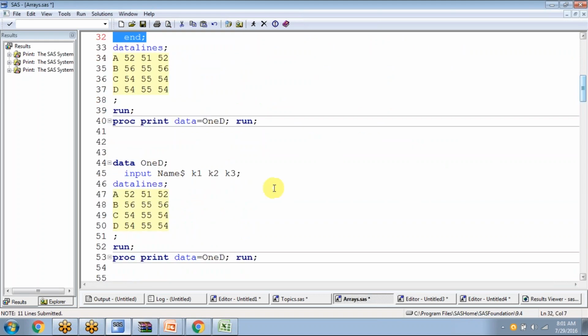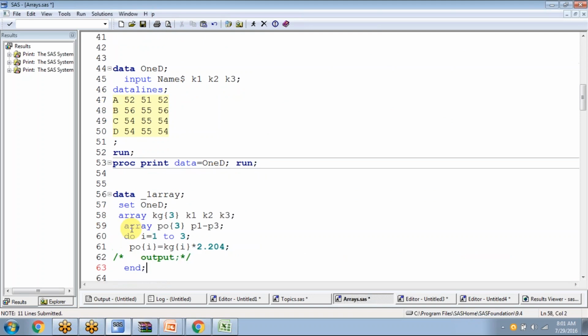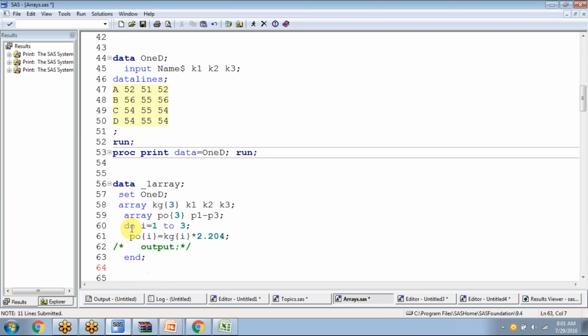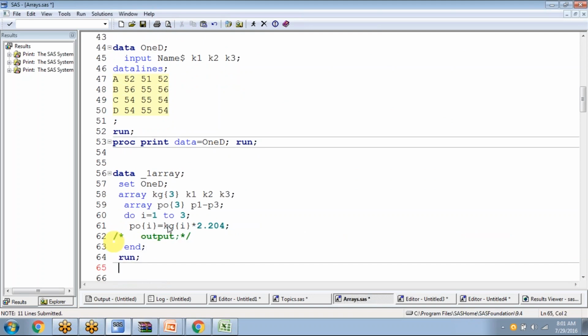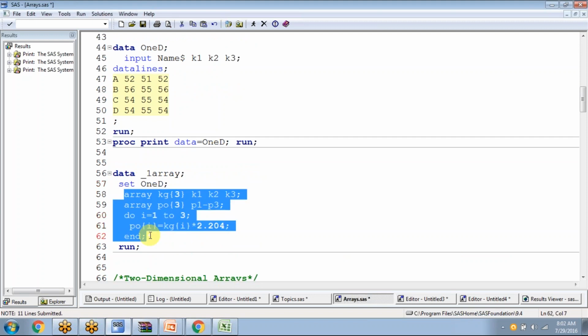Here I created the data manually, right? But in real time, let's say you have a data set. Then you need to write a program in this way. So you have an already existing SAS data set. You need to write in this function.